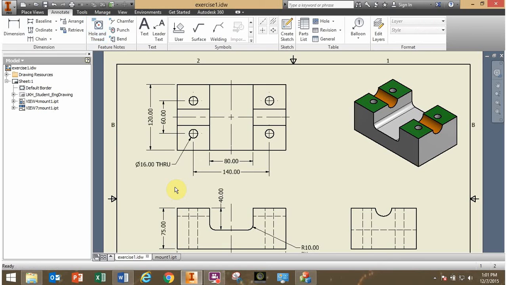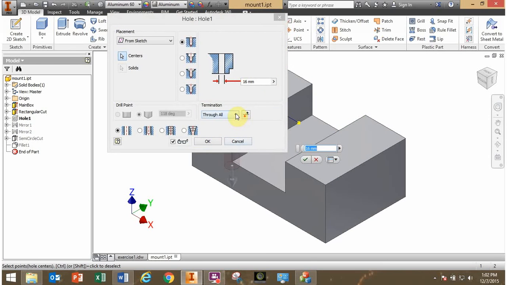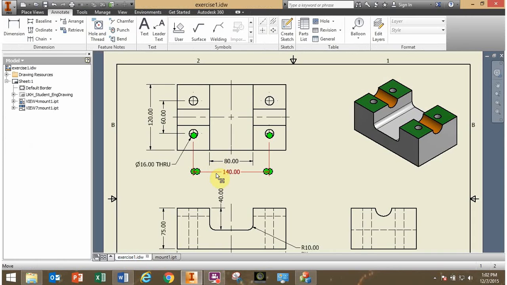So notice it gives me the diameter, but it also tells me through, because when I made this hole, let's come back to this, I double click on the hole feature. Remember, the termination, I made it through all. So I've already defined that, so I don't need to type that in again. It's just pulling that information from the part which I've already made.